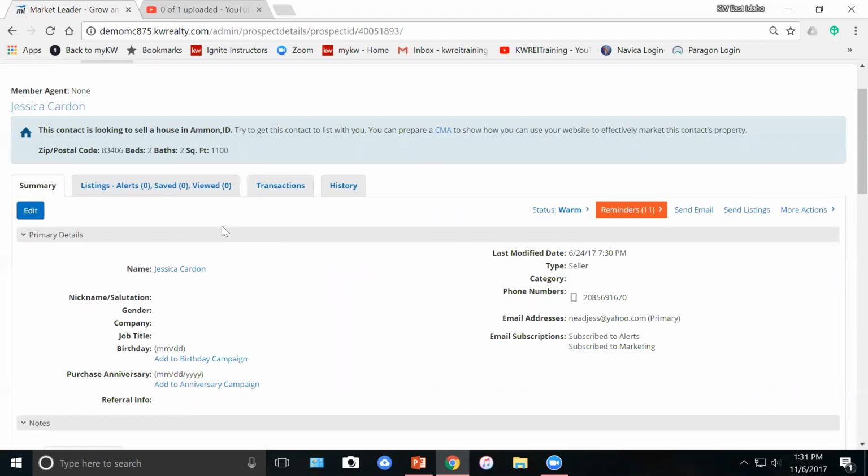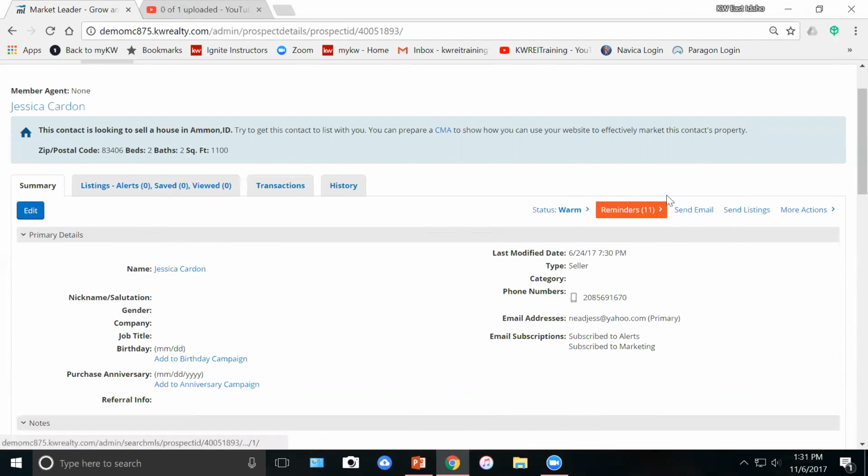Now if I'm looking across this contact, this is where I could set reminders. I can set a reminder to say, hey, I need to call them back once a quarter, and that will show up on my dashboard to call them regularly so that I can keep up on my 33 touch. So I want to set those reminders. I can also change the status to cold, if I find out I don't want to work with them.